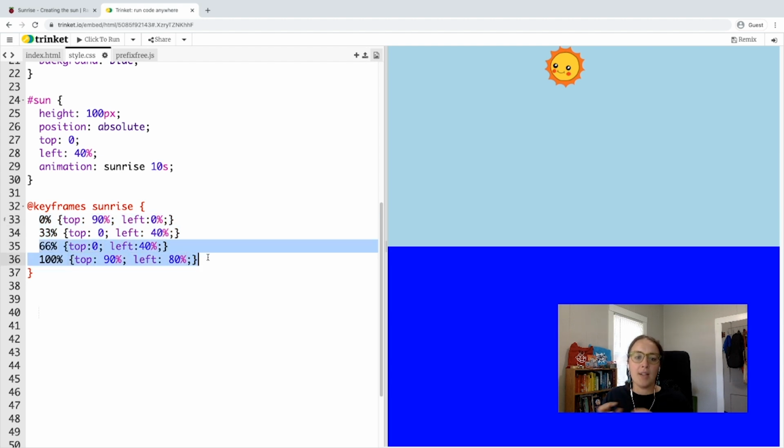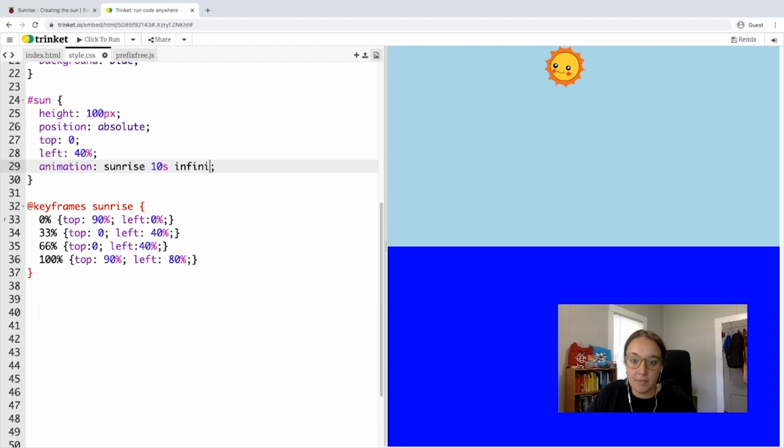So awesome. So now what we can do is we can add in some more. The next section is about infinite animation. So what I'm actually going to do now is add in a line to make this an infinite animation. We're going to add in basically a loop. So we're going to add infinite right here in the animation to make it a forever loop.